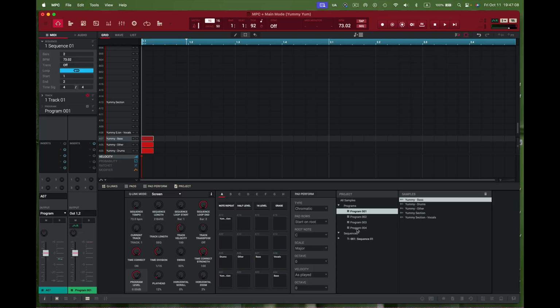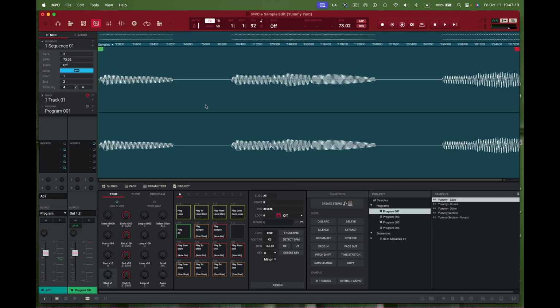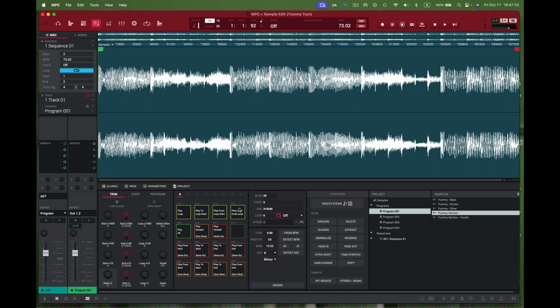Now that's not the way it actually sounds, of course. Let's get how it sounds together. Then go back to here now and get to how it sounds together. I'm going to go back into my sample page, and I want to grab the section right here. And I'll just play it again in a loop. Yummy, yum. And you can see that the bass is there. You know, the feel is right there. All the parts are in there.